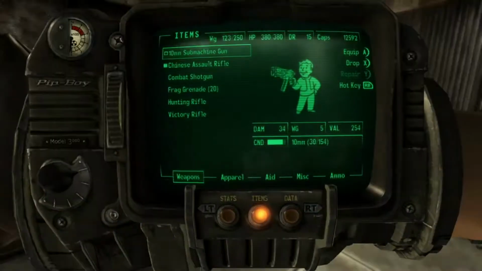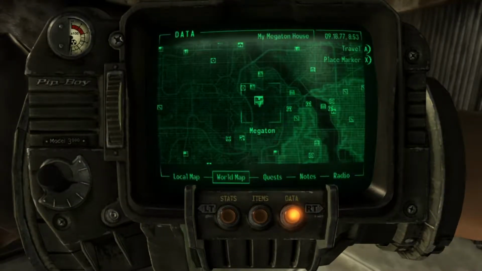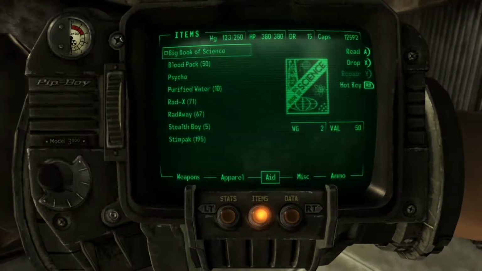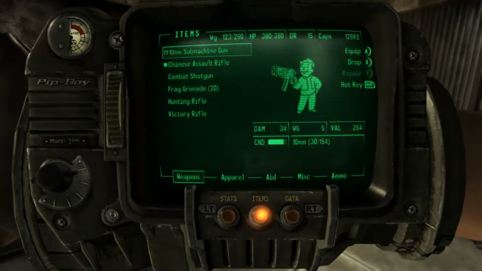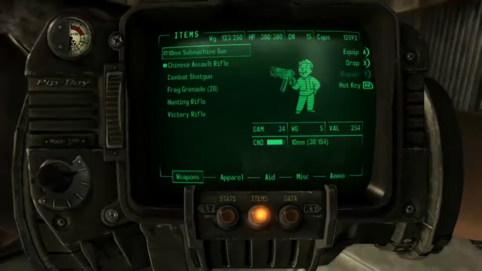Welcome back to Fallout 3. We are going to continue our journey to Canterbury Commons that we started with the Chrysalis building that we just finished up.